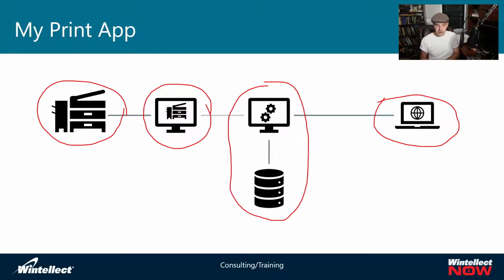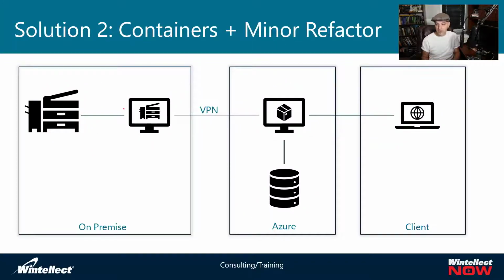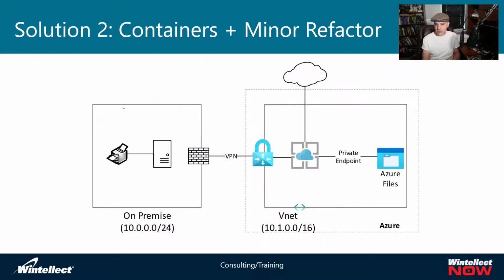To make this run on a container, I needed to change some of the code, not a lot of it, but just some of it. And so it required a minor refactoring. And so instead of using the actual VM, I used a container to host that on. And because the container has limited print functionality, I needed to come up with another solution for that. And so I did, and I basically just refactored that part of the application so that it would work fine in a container. And on Azure, this is what the solution looks like.